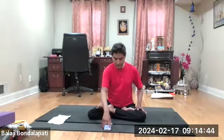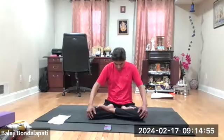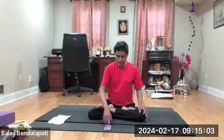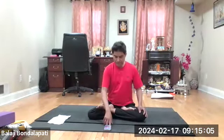Well done. Relax. Now, three rounds of Bahya Kumbhaka. That means we are developing tolerance to be without breath for a few seconds. After exhaling, your abdomen is empty, so you can apply three locks. Chin to the chest, pull the abdomen, pull the bottom muscles. But locks are optional, do not strain. If you cannot apply locks, you don't have to.